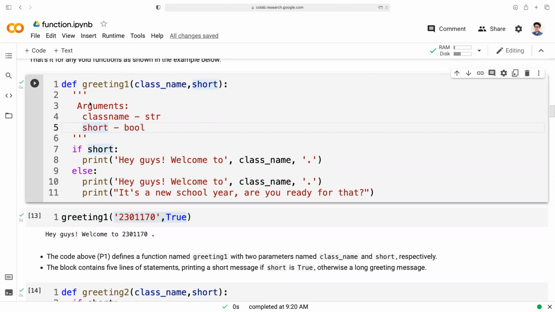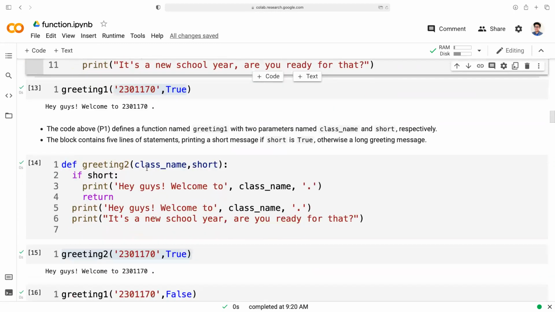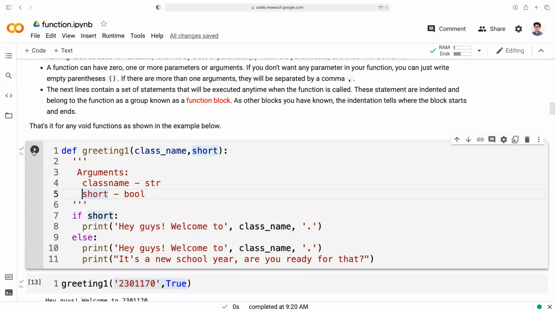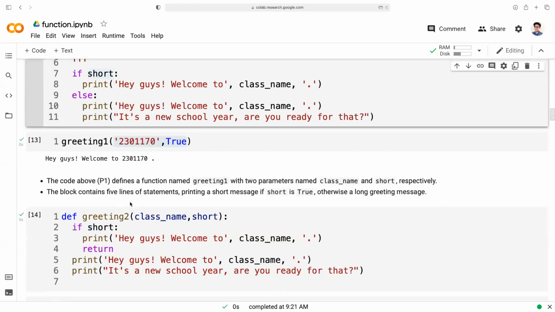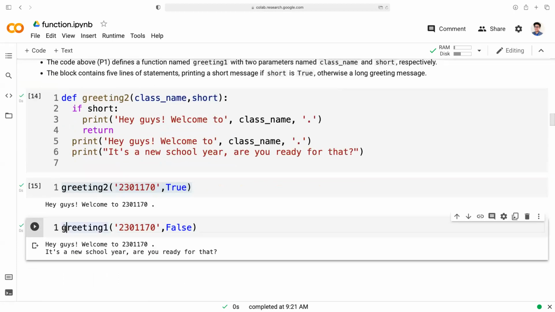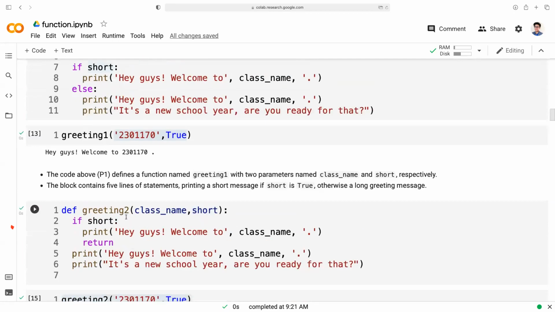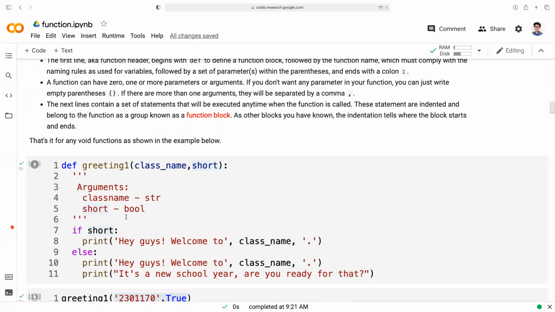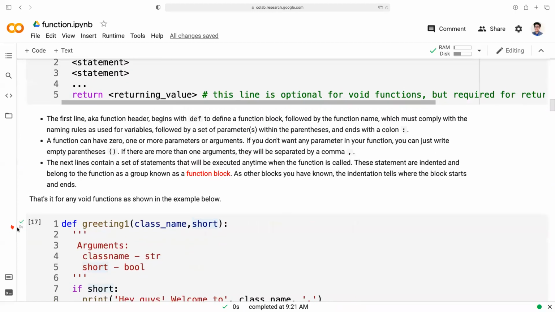Okay, so you defined it already, you don't need to define it again, but if you accidentally press this button, it's just gonna memorize it again. It doesn't affect anything, so you can do that as well. So what happens is the interpreter runs this line and then finds that it calls the greeting 1 function. So it's gonna find out where the greeting 1 function is. Then it is here. They're gonna jump, okay?